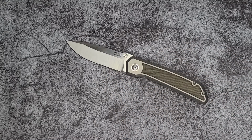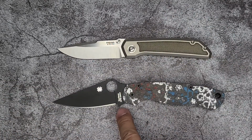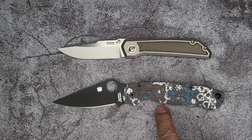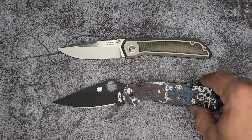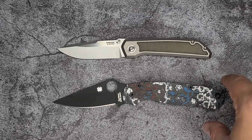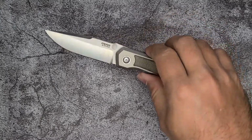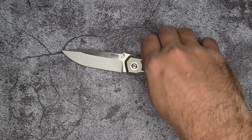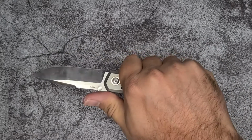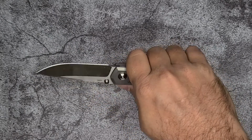Similar to what you see here in the Para 2, right? You see a finger choil, you see a finger groove, a palm swell, and a thinning of the knife handle in this direction in this profile, right? You don't see much of that in the Mula. I mean, you see a little bit of a bump here, and that's kind of it. But it feels really, really nicely in the hand without it being perfect.